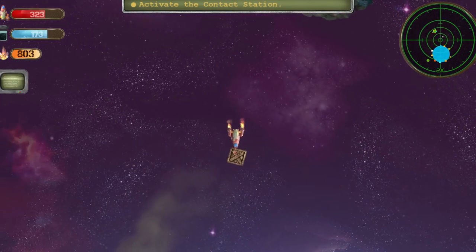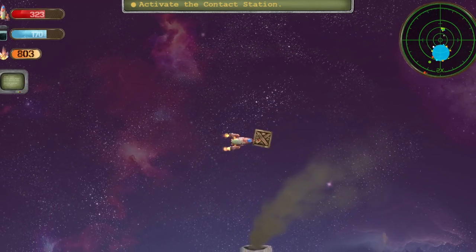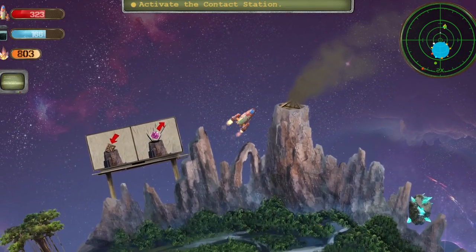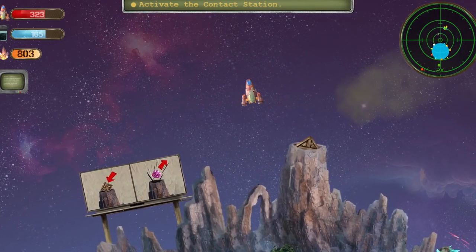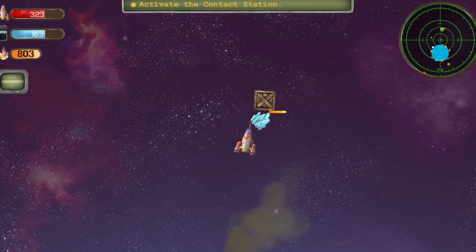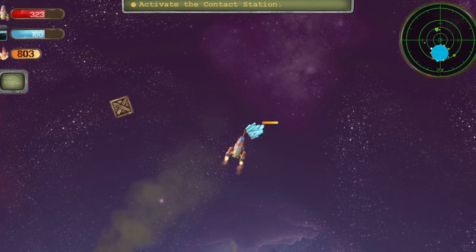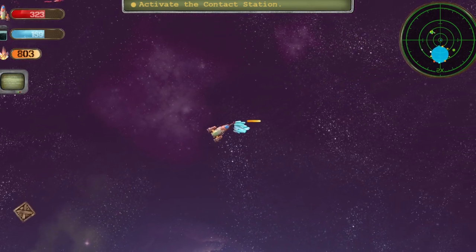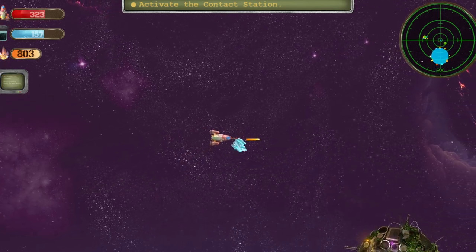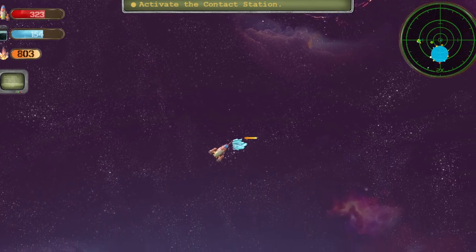I'm very on the fence about this game right now, but I still see the potential for this to be good. Yay, I got a crystal. But what would one do with a crystal? I like the rave asteroid, that's really good.